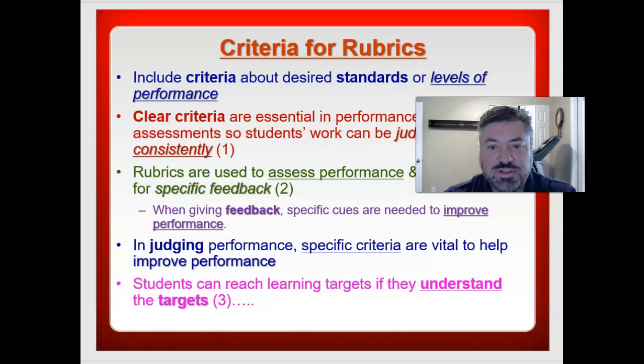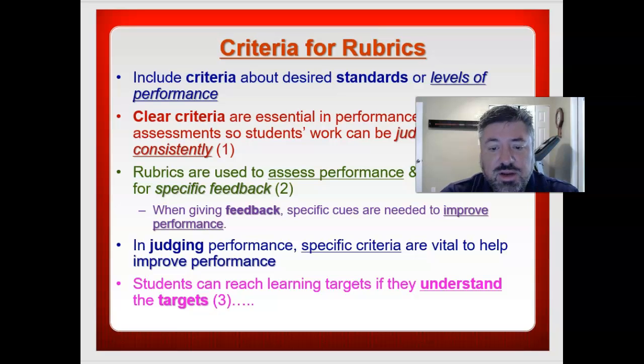You can circle the level and say this is where you're at. Remember, you need to move one to the right here on the rubric, and it helps keep the focus for both the students and teachers on the important parts of the assignment and judging them consistently. Right? When giving feedback, specific cues are needed to improve performance, and when we use the rubric, we can determine those specific cues, like your elbow is not underneath the ball every time. It is about half of the time. So to improve performance, we need to focus on keeping your elbow underneath the ball and using the arm as a lever in your free throw.